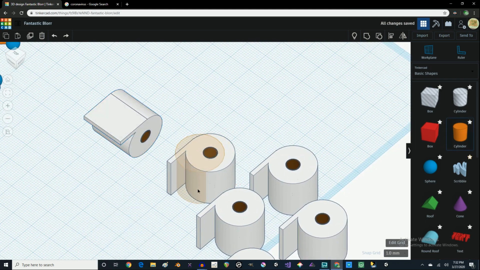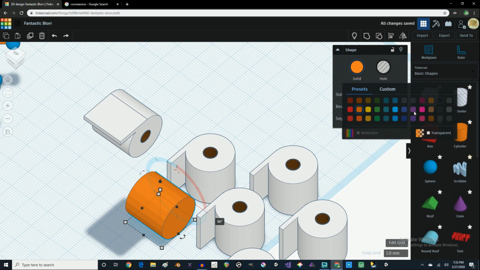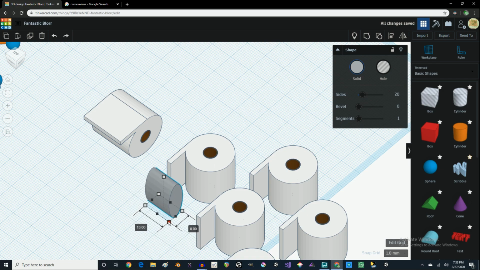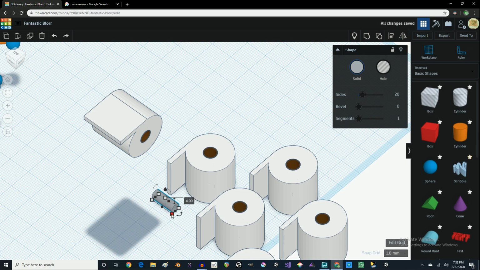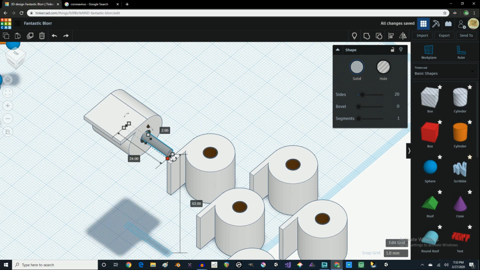Let's drag out a cylinder. Also rotate it. Make that a nice, what would a bathroom fixture color be? Maybe a gray of that color, perhaps. Let's make this nice and thin so it can fit inside the cardboard tube. Let's make that long. Bring it up here. Make that a little bigger, let's say. Yeah, maybe right about there. Make sure it's nice and centered.